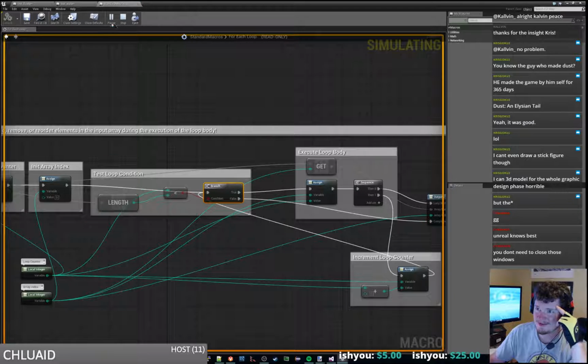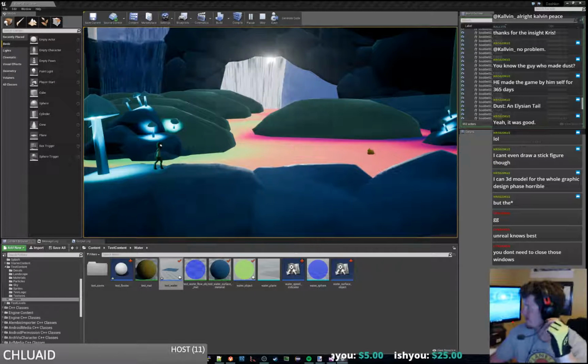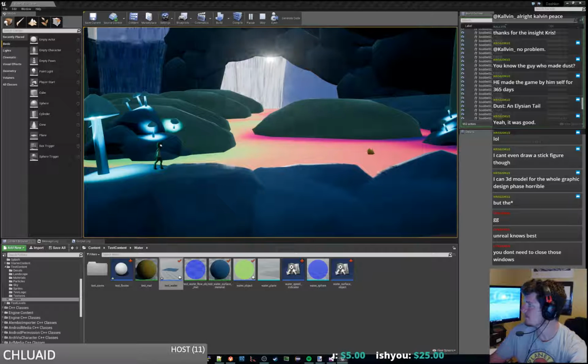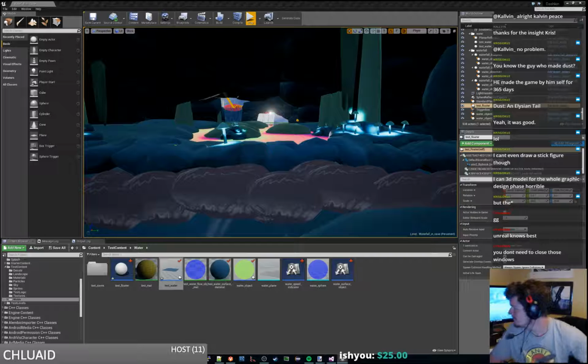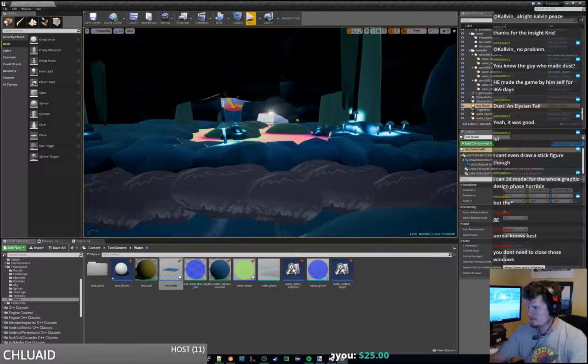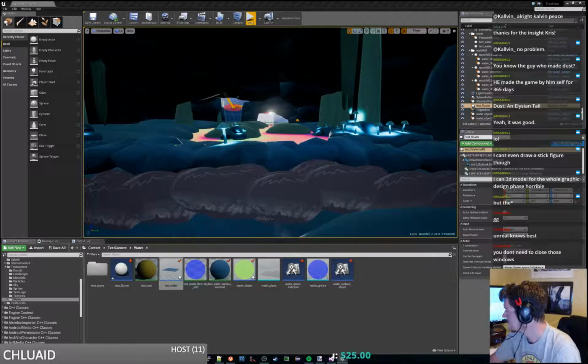Ah, I can't click it. So it's not calling get direction and speed on the actual object. Like, I don't understand why not.